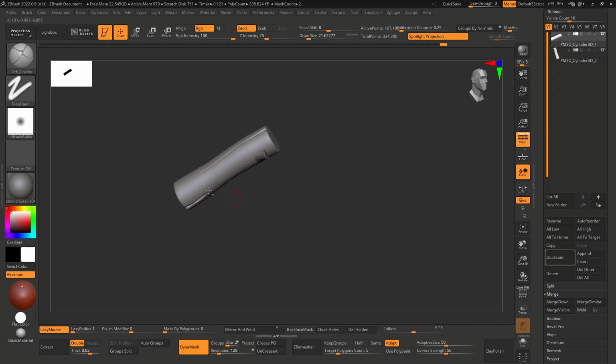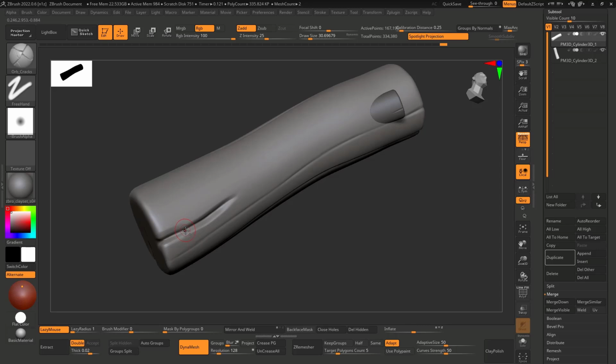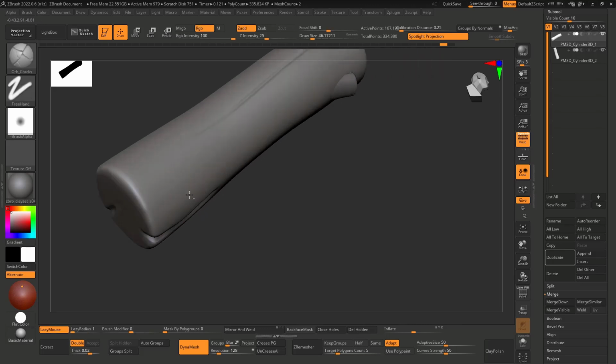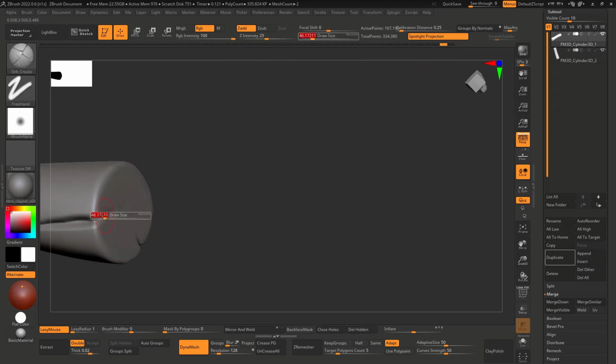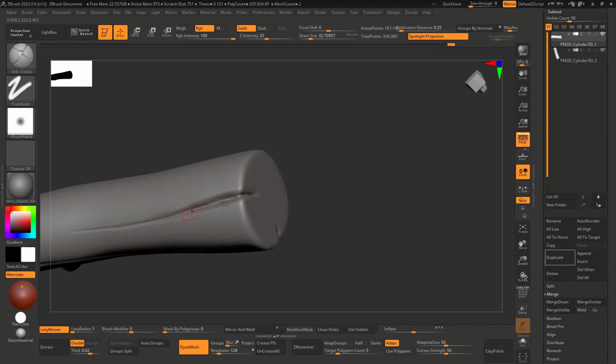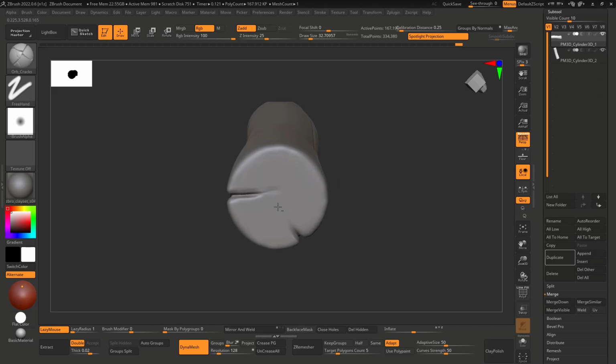Yeah, just this one here, it's too strong, but then I can increase it. Orb Crack. Oh, that's okay.